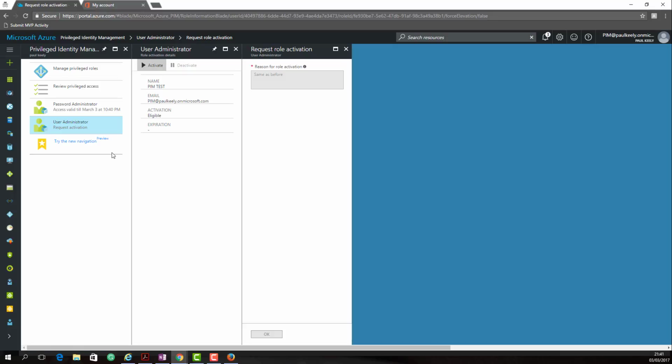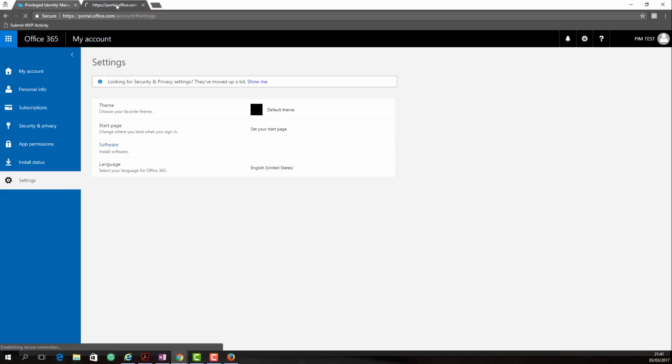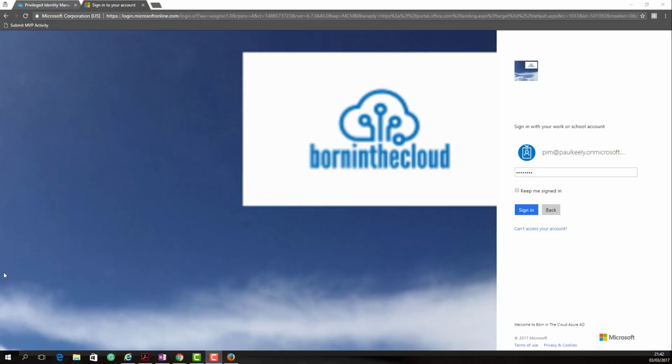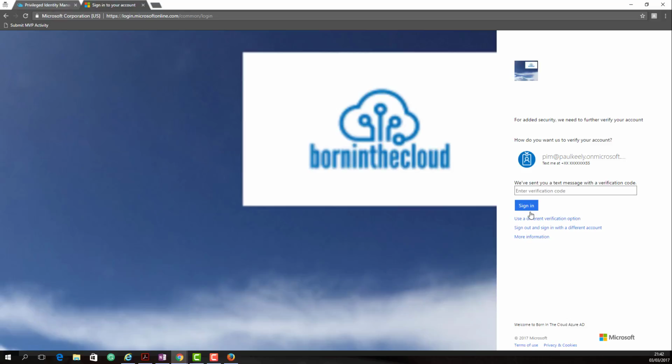And as soon as it activates, I just have access in this. I got access for an hour exactly as well. It's added up by a minute. So if I go to Office 365, I don't know, if I just hit F5, would it change that quickly? No, okay. Let me just log out and log back in. One of the things that I just wanted to show in this is when I hit sign in, because I'm getting in on a privileged role, it is most definitely going to ask me for an MFA.